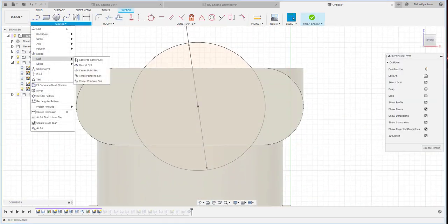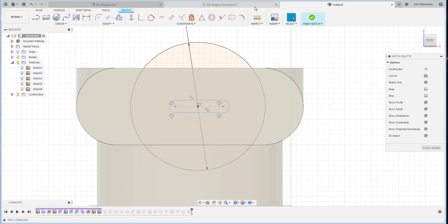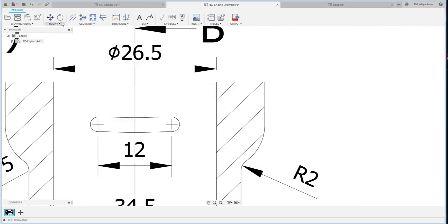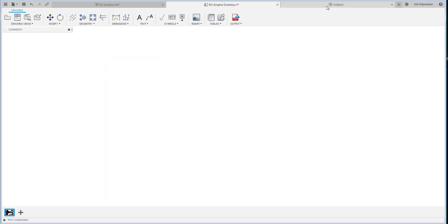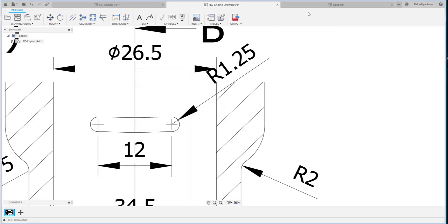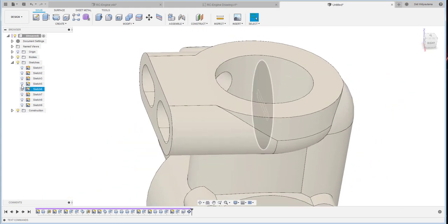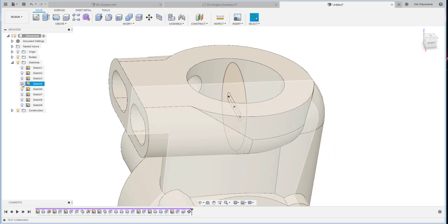I create a slot over here. Slot. Let me check the dimension. 12. And then this one, how much is the radius? Okay, 1.25. So I create a dimension, 1.25. Okay, and then this one is 12. Then this one should be at the center. Okay, let me try it first. Okay, which one is it? Yeah, this one.